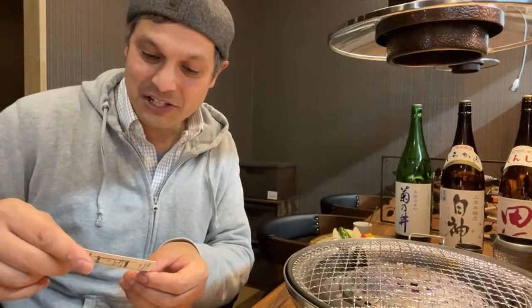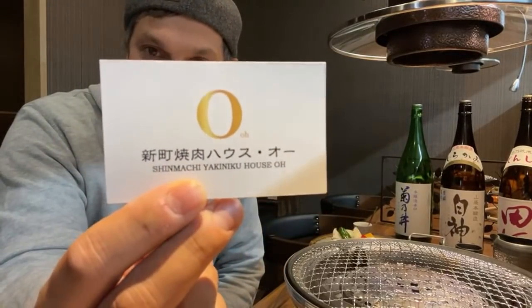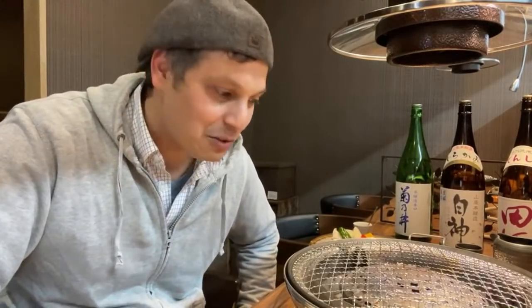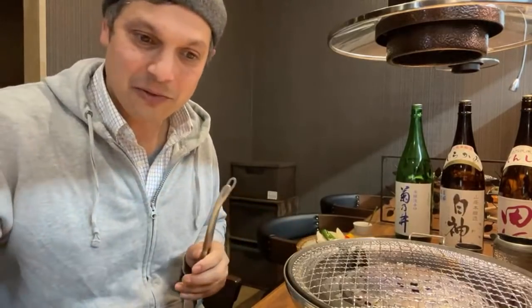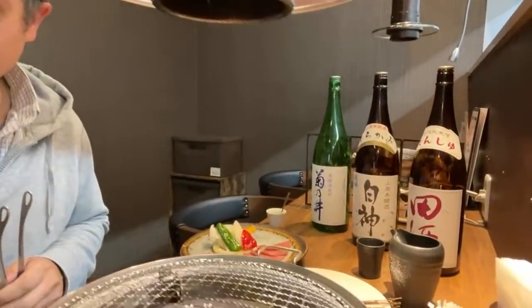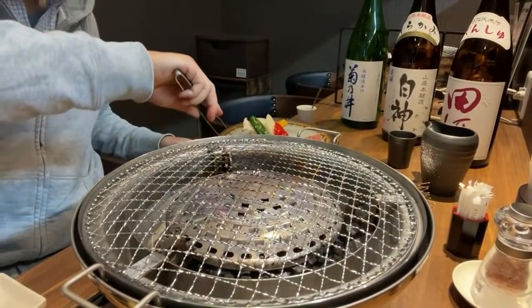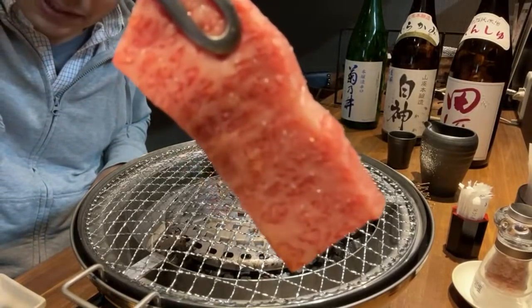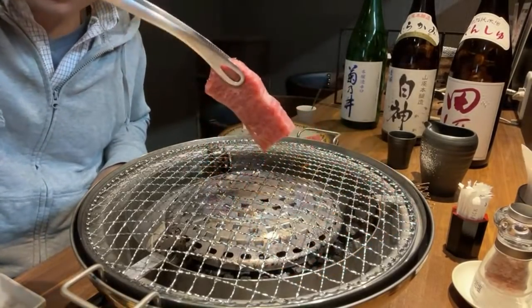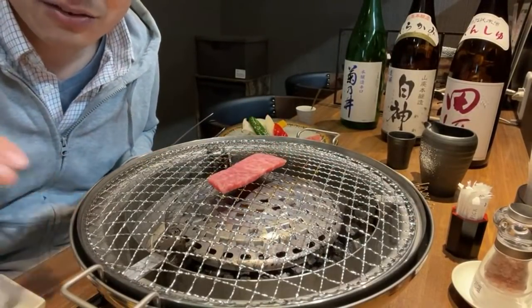The other Wagyu we're going to be eating today is from the very north and has a pretty interesting story. I want to say thank you to Shinmachi Yakiniku O — this is where I'm eating. It's about a two, three-minute walk from Aomori Station, which is pretty convenient. Alright, enough talking. Let's get into it. Check out this grill as we barbecue pieces of the delicious — look at the marbling on that.